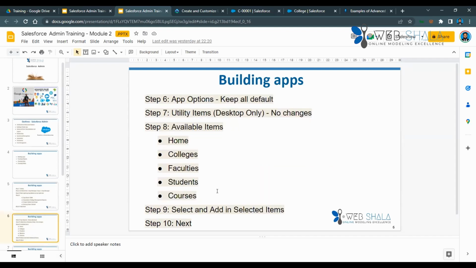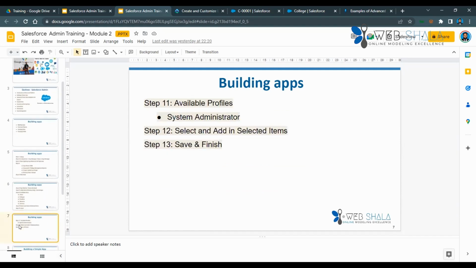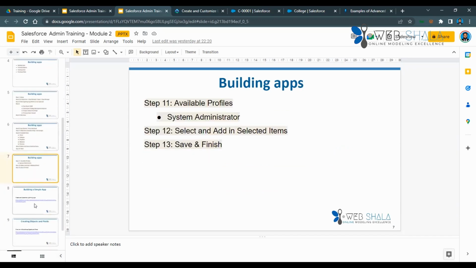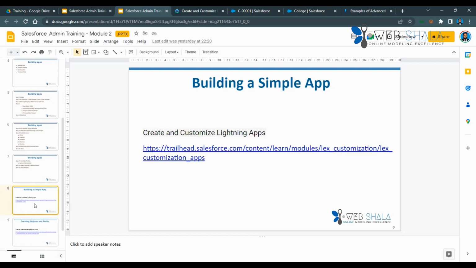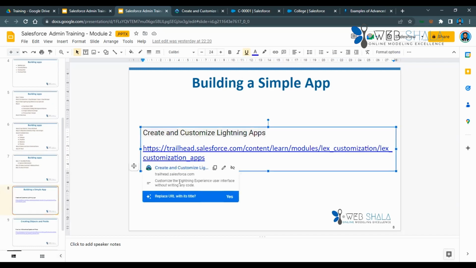These are all the same things which I have done till now. You can just share how the presentation goes. I'll share this PDF. So basically the simple concept: I just want to explain the Lightning apps.